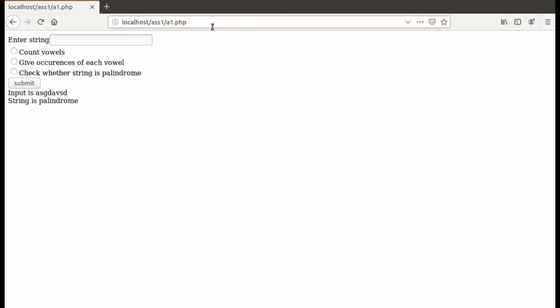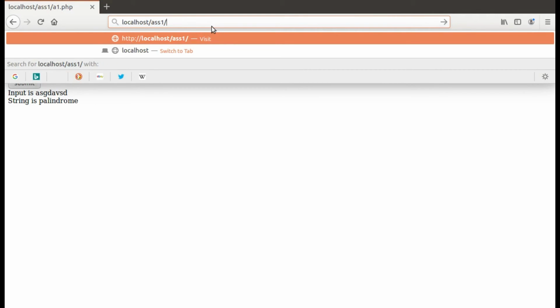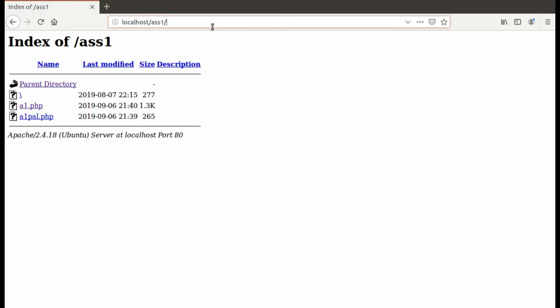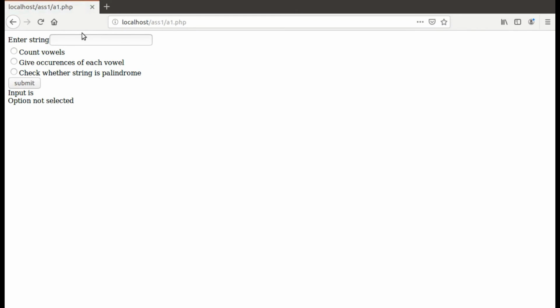Whenever you refresh, it gets the older output. So what you can do is erase your file name and keep this part till your directory and press enter. Then you can see the files in that directory and simply select them.